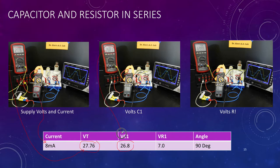measuring the voltage across our capacitor. And then finally, the voltage across our resistor is 6.99, or pretty close to 7 volts. So there's our 7 volts.